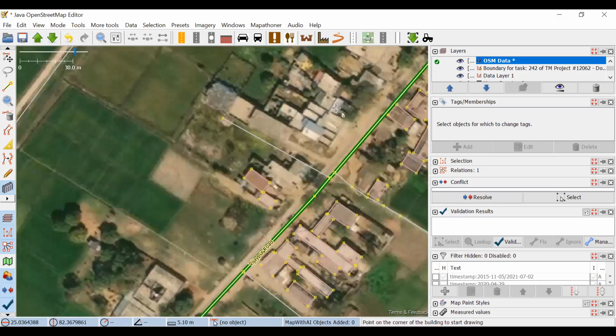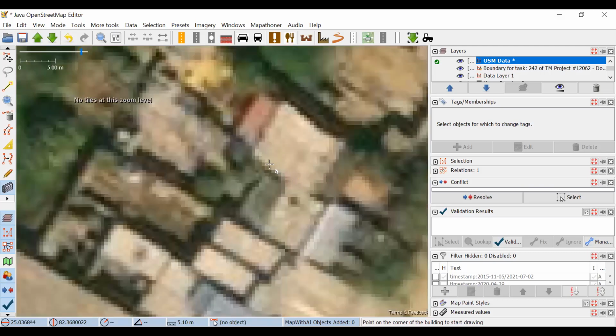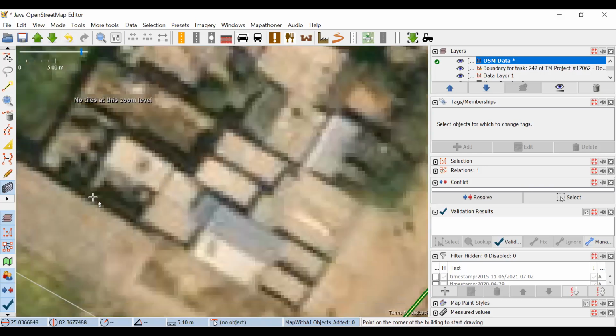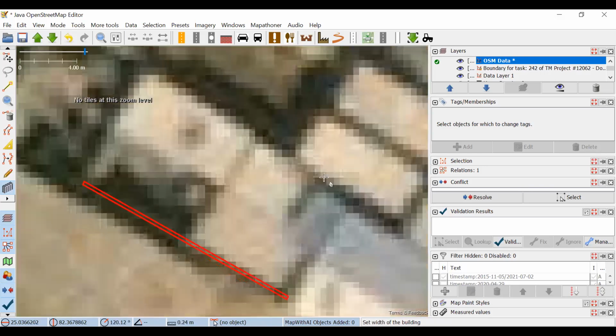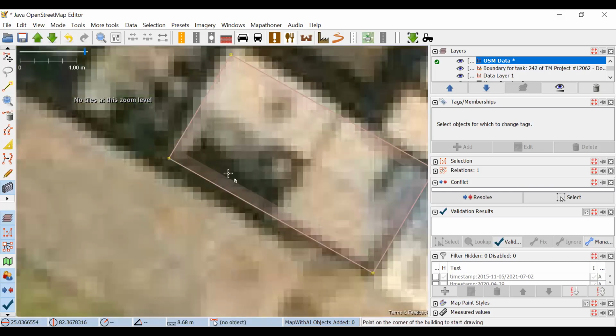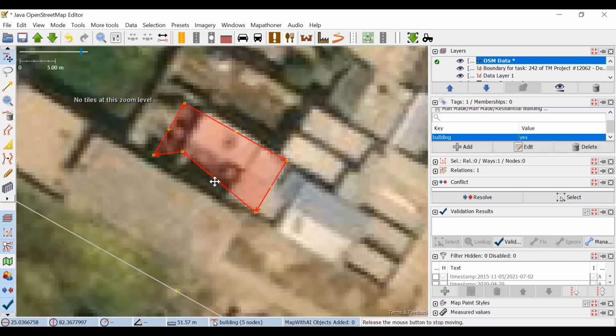So realize that in a crowded place like this one, it can be very challenging to avoid buildings overlapping or snapping to each other. So how do you do it in such a scenario? I'm just going to map one here and here and here. I am assuming maybe this is a straight edge up to this side. Probably there was a tree or a dark shadow, so I'm not going to map going around. I'm just going to leave it as that.